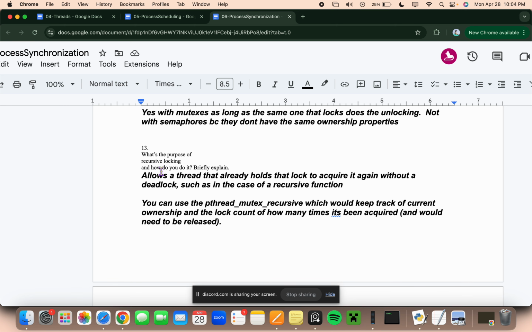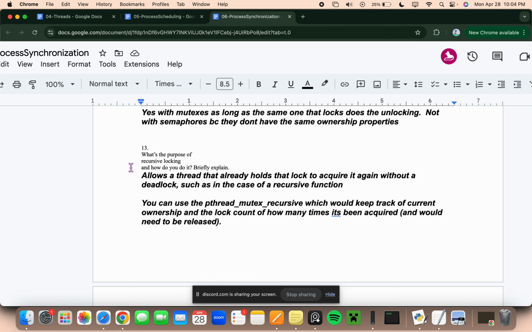And the whole point of recursive locking in the first place is a thread that already holds a lock can essentially lock it again. And this happens with recursion, with recursive functions. And you can use the pthread mutex recursive attribute, as we kind of went over before, and it essentially keeps track of the current ownership and the lock count.